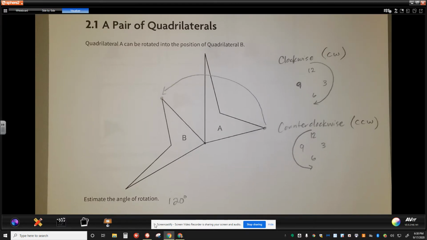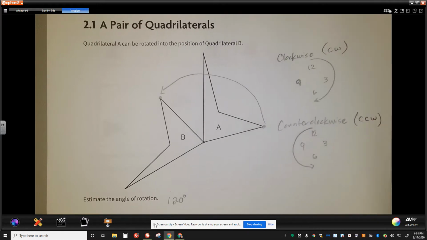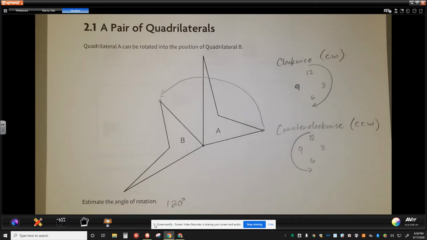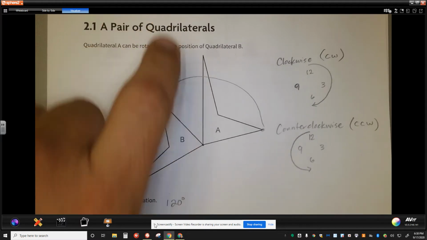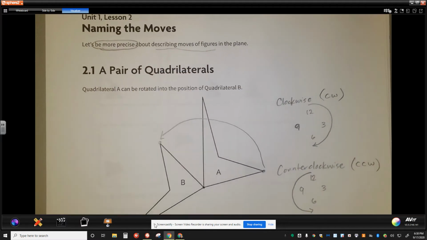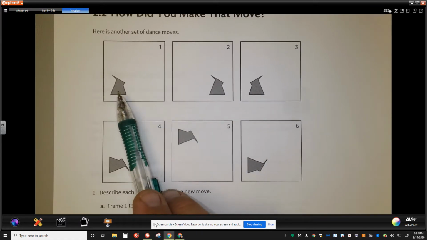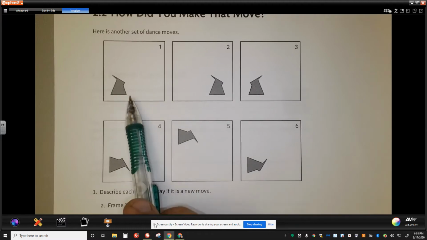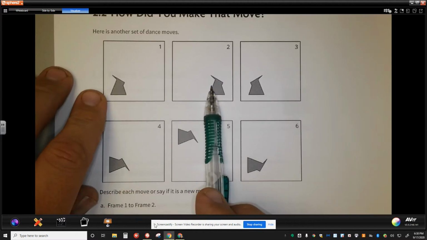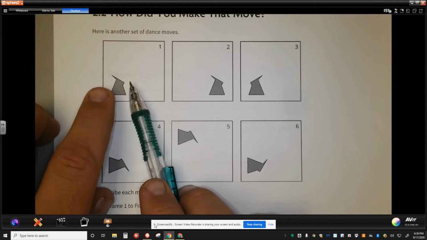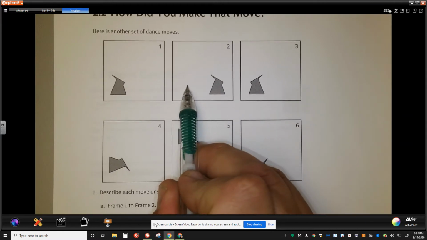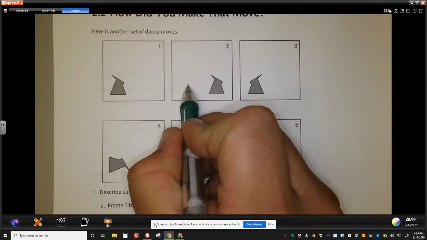With that in mind, let's use our new tools and our new understanding of these pieces, and let's improve the way that we describe the way that figures move. To do this, I'm going to talk about yesterday, and then I'm going to introduce some new vocabulary. Yesterday, we talked about how this shape, if it was in this plane and came to this plane, from the left side of the box to the right side of the box, would just be slide right.